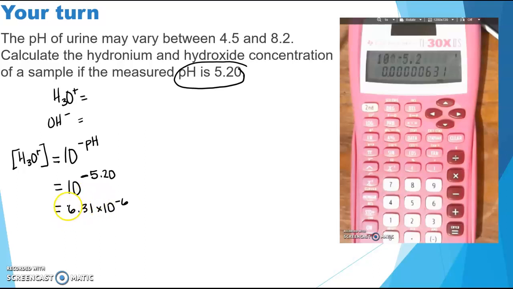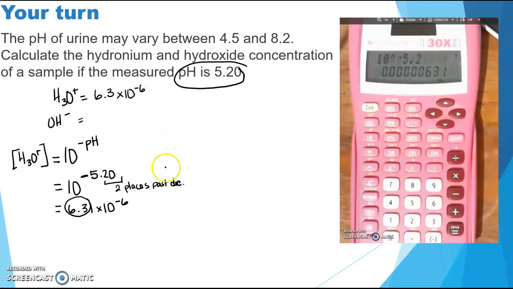Now I'm not gonna reduce sig figs in the middle of a problem. However, this is one of my answers, so I am gonna get it up here. But I do want to consider my sig fig values. And remember those really unique rules for sig figs. So in this case, when I'm starting with pH and I'm going to concentration, I look only at places past the decimal. And I have 2 places past the decimal for the pH. So that's what I'm going to do in total for my concentration. So my hydronium concentration, and I'm going to go ahead and write down up here, is 6 times 10 to the negative 6.